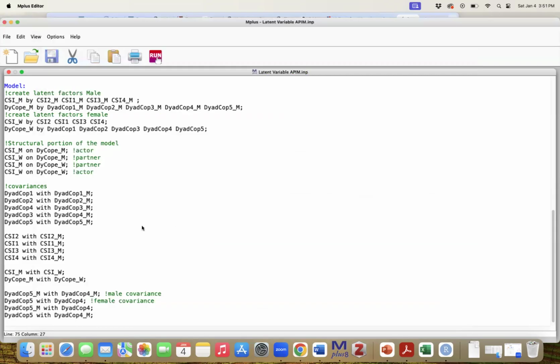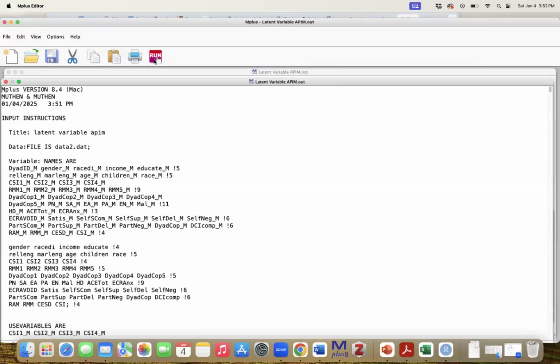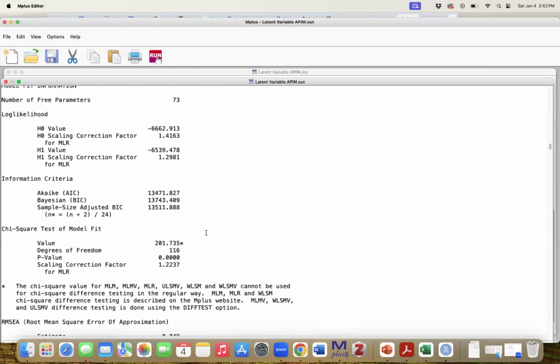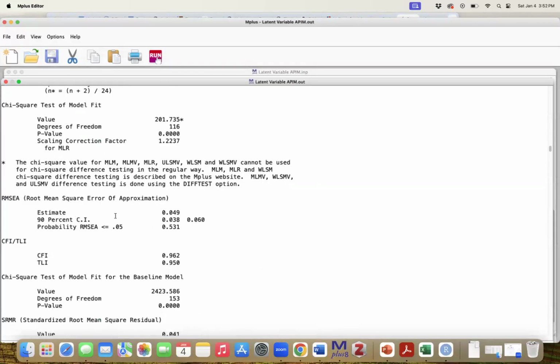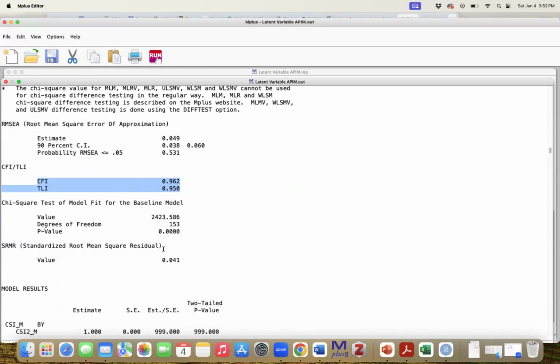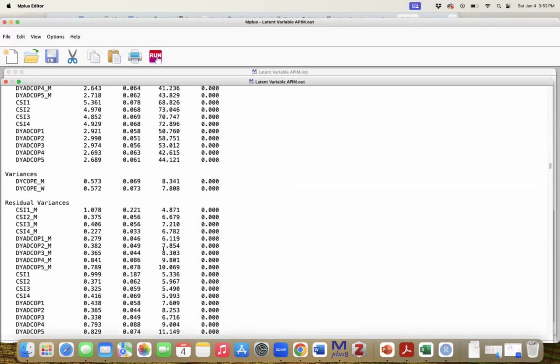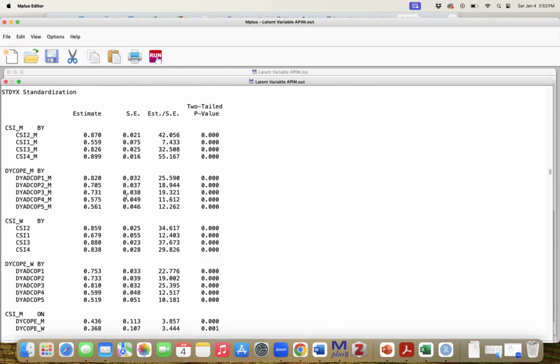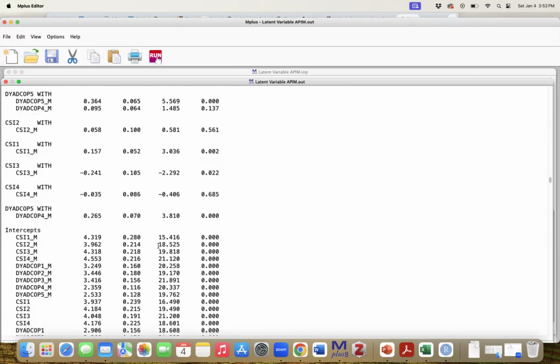So one of the ways is to do this, and we'll again re-estimate the model. Technically, we'd want to do a likelihood ratio test, a chi-square difference test. But again, we can just eyeball it. Went down even more. Our CFI and our TLI continue to get a little bit bigger. We'll scroll down to our loadings. Everything is looking okay. In terms of male and female loadings, there hasn't been a whole lot of movement. There's been a little bit, but all in all, not too much.